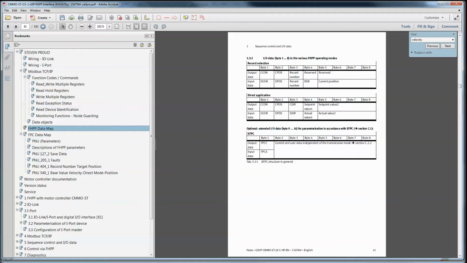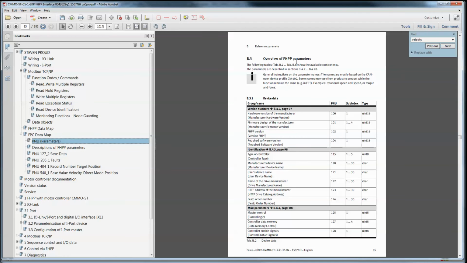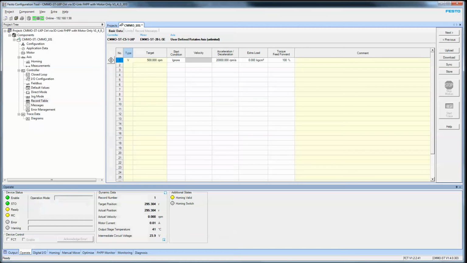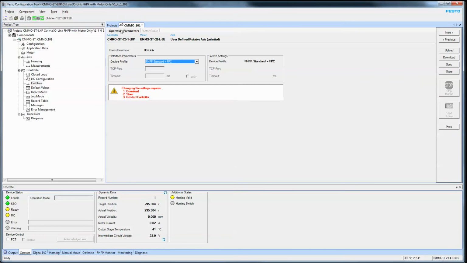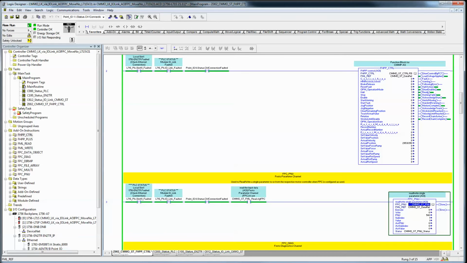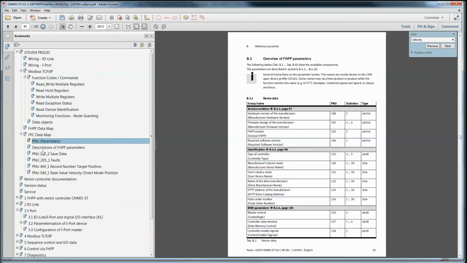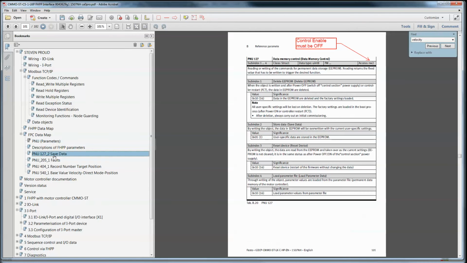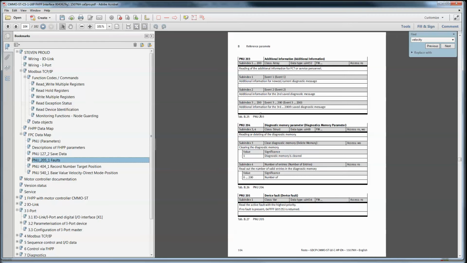So in the user manual, you have a variety of what they call PNUs, which are the parameters. And you can gain access to read and write, depending on the actual PNU itself, to modify parameters that are in this FCT project here. The idea here is that when you're searching through the manual, if you have found something that's of interest to you and you want to read something, you have a PNU and you have a subindex.